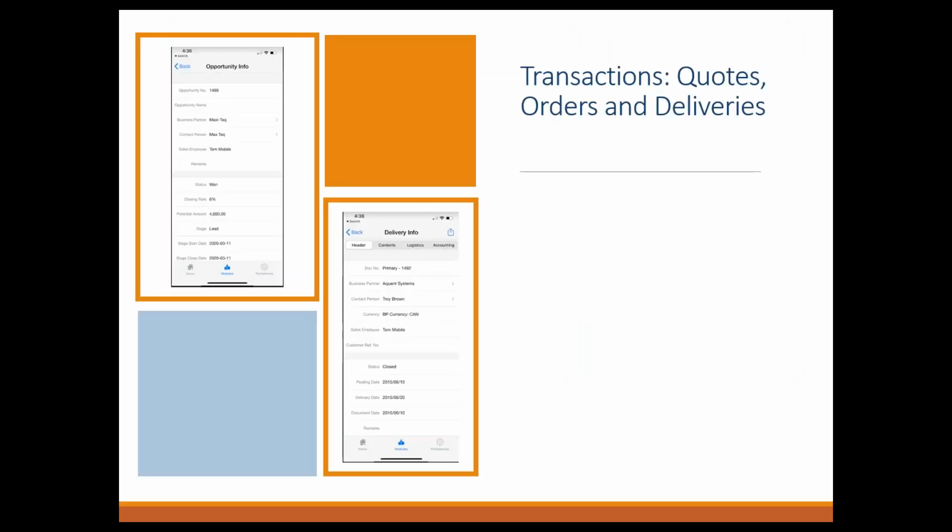The inventory can show you the breakdown per warehouse, how much you have in stock and what's available. And then we went into the actual transactions. So the transactions include opportunities that we looked at in the previous app, in the sales app. So we really focus on the generic app on quotes, orders, and deliveries functionality.